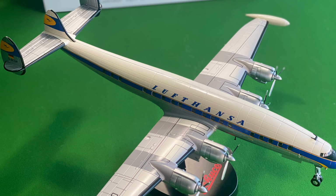So for anybody who doesn't know Schuco, they're a German diecast manufacturer, more renowned for their cars, but they do branch out and do a number of other things, including helicopters and aviation. You may remember last year I reviewed their Junkers Ju-52s, which were a really, really good price point and really, really good quality. And I'll get one out once this is out of the box to compare sizes.